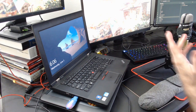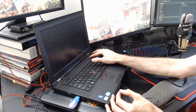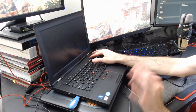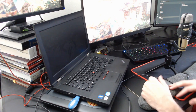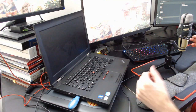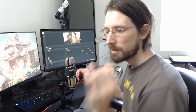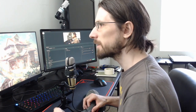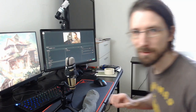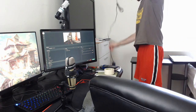We're just gonna power down this thing. I know you should go through the proper power down, but since I don't care about what's on this disk or anything really, I'm just going to hold power until it shuts down. And now another important thing is you want to be connected to a power source when you're installing, of course. I know it's kind of common sense, but it's something that some people may overlook, and it could cause serious problems if it dies in the middle of an install. There we go.